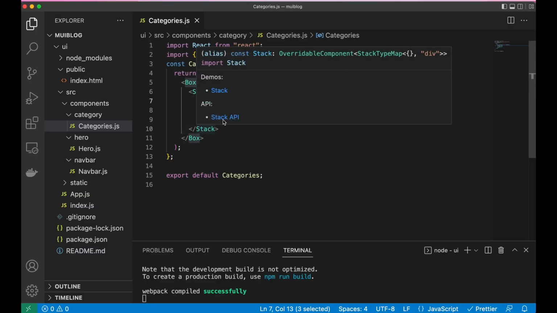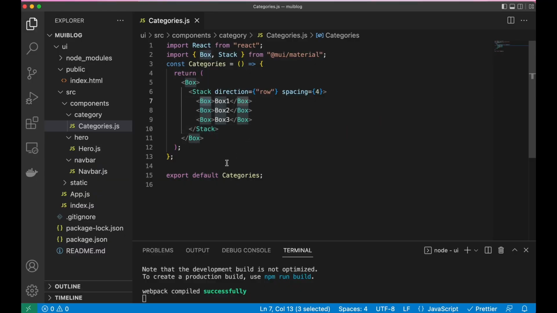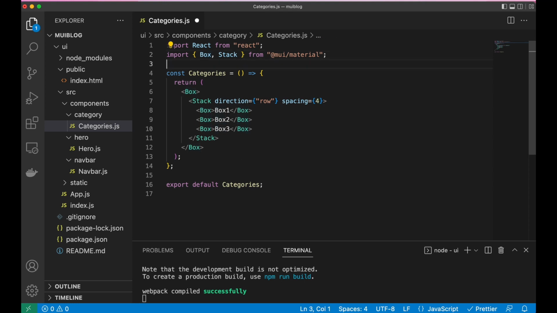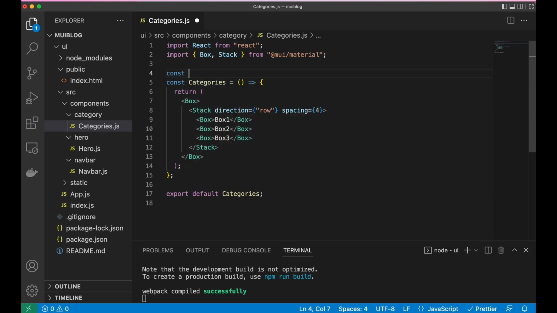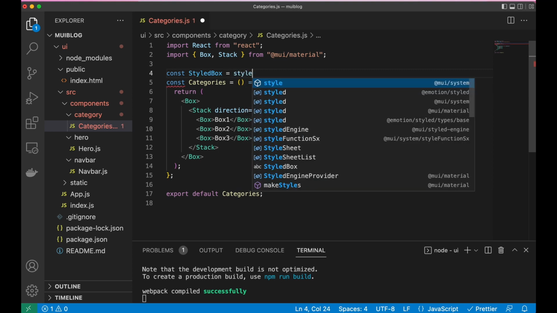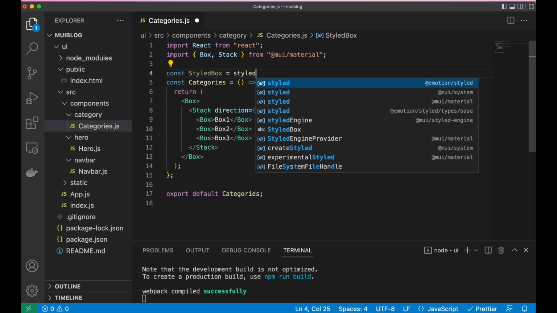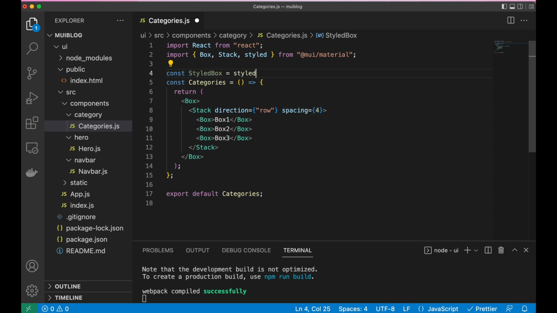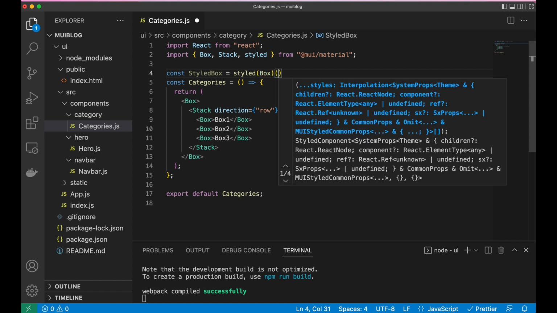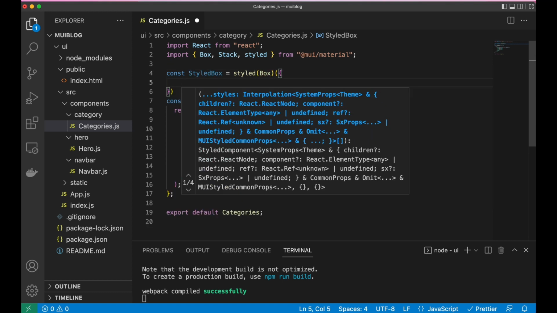Now as we use the same CSS for all these boxes, instead of repeating our CSS, let's make some const of style here. I'll say const, and it will be a styled box, and it will be styled from Material UI, not Material UI system. So let's import this again, and it will be UI styled. And inside this it should be a box that we want to design, and here we'll pass our CSS.